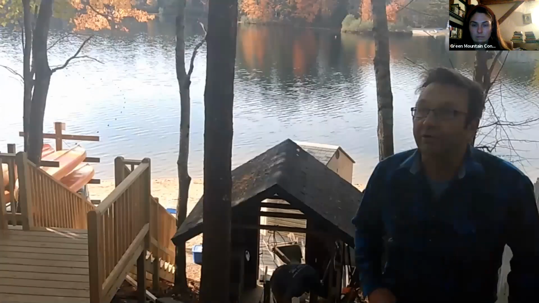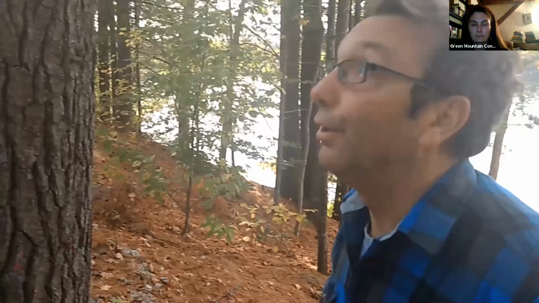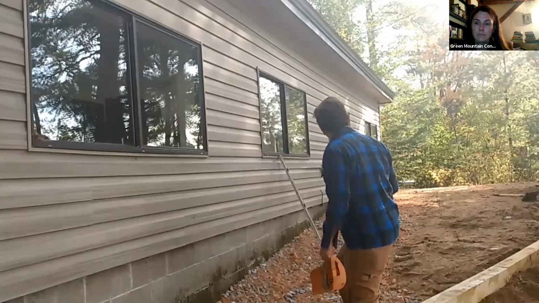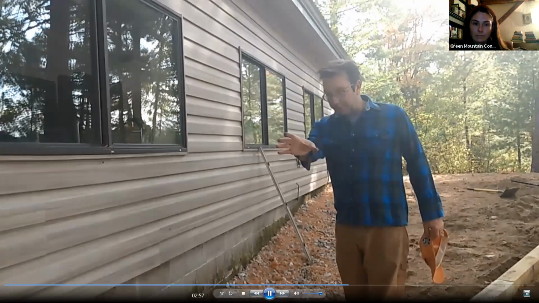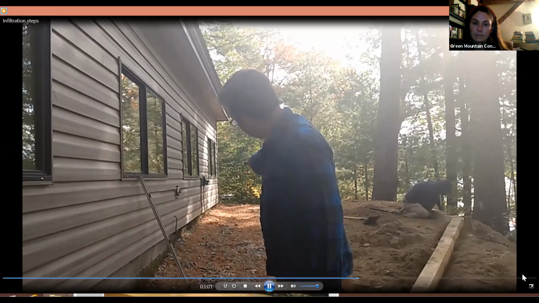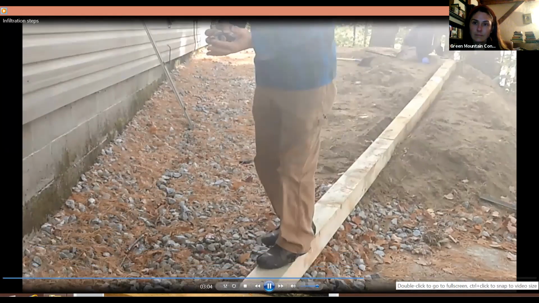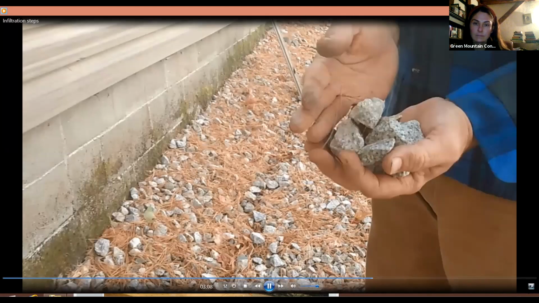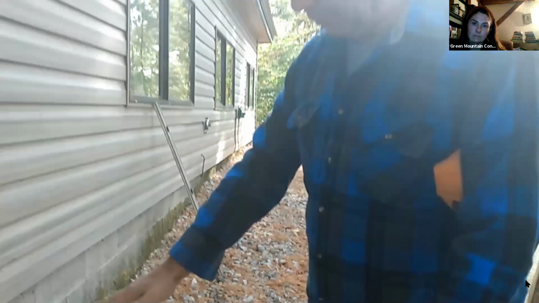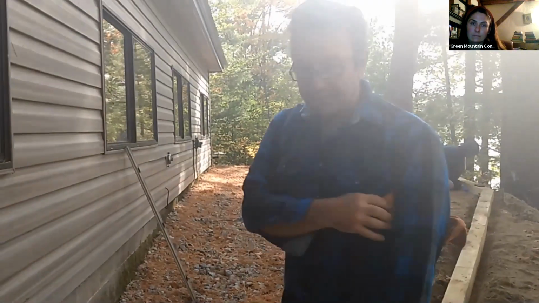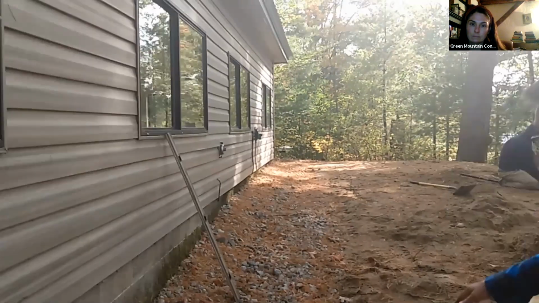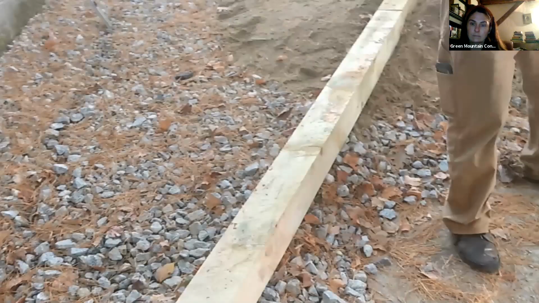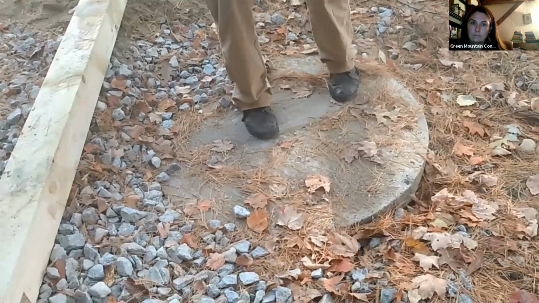In addition to that, we have the roof runoff from this building here, which is we dug what's called an infiltration trench down in here. We've got this washed stone that allows water to freely percolate down into this trench, and there is a perforated pipe that runs down this trench and connects into a dry well right here.